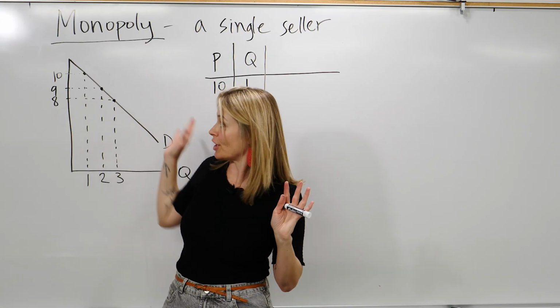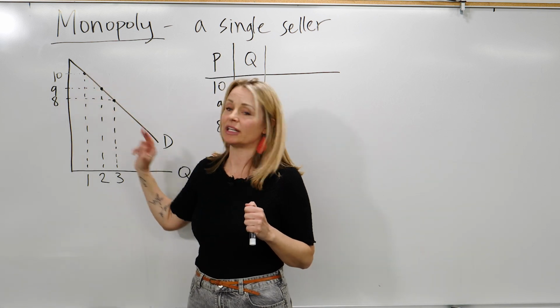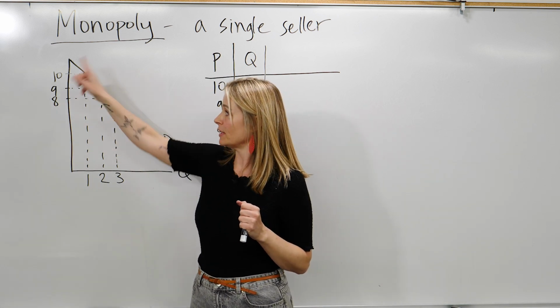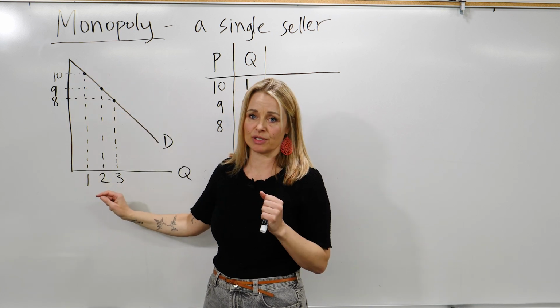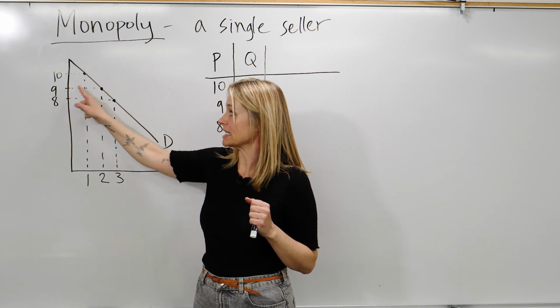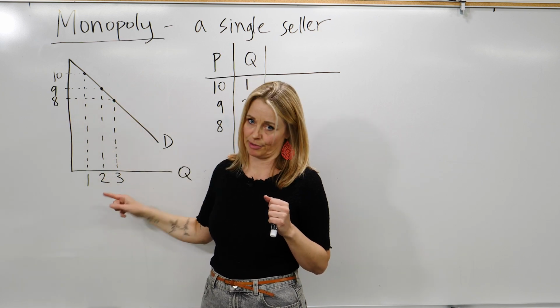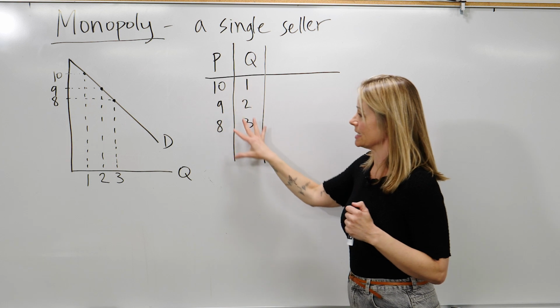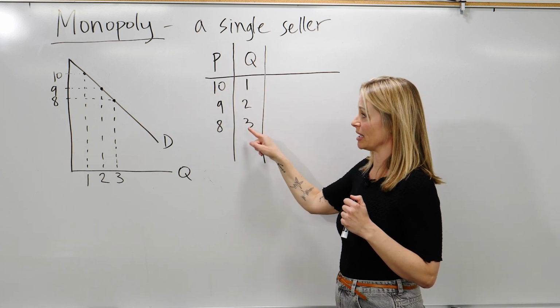All right, so here we are with an example. So we are looking at this demand curve, and I have marked 3 different points. So if we decide to charge $10, one item will be sold. One person wants to buy this item. If we lower that price to $9, now we got 2 people buying the item. If we lower it to 8, we got 3 people. Okay, so here is the same information just in a table. Depending on the price, what's the quantity that's being bought?